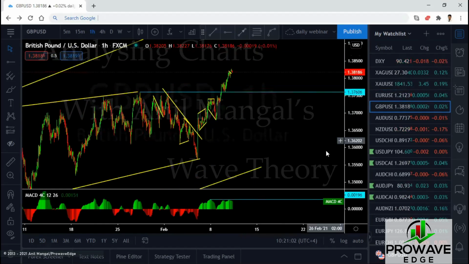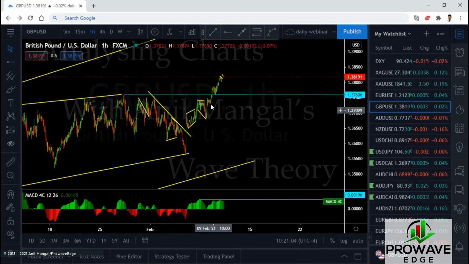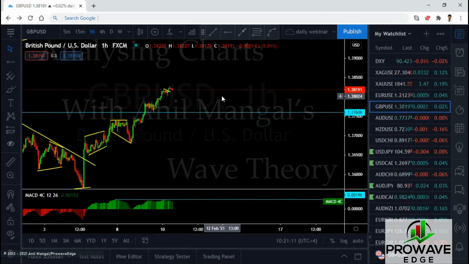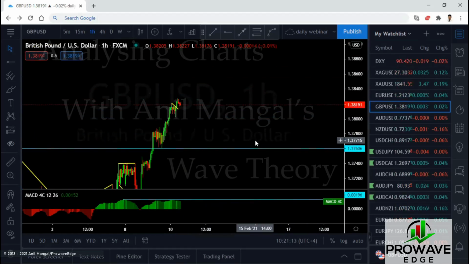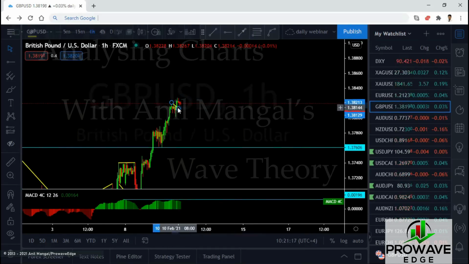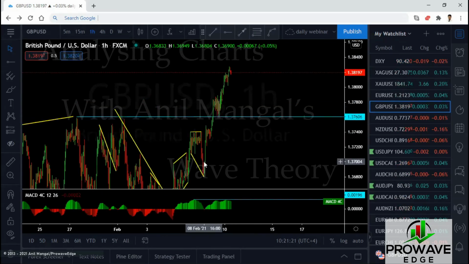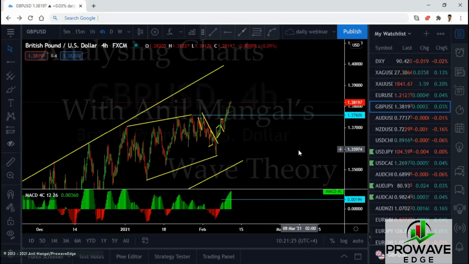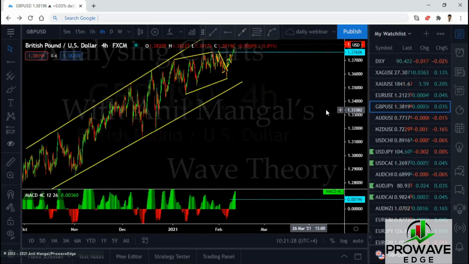Pound. Yesterday, we considered a buy on the pound. I don't think today, if you bought it today, there was a buy here this morning, but we didn't take it because of the same reason that I told you. The impulses are getting shorter, and that means it's ending there. So I would only look for a buy here if we get a very deep correction. That will give us a good risk to reward. Most likely, we're looking for a sell. Let me repeat. We're looking for a sell on the longer term picture.